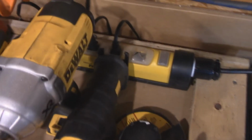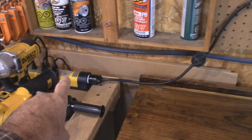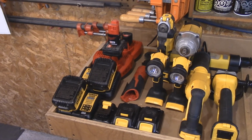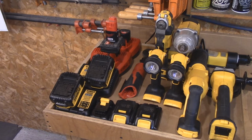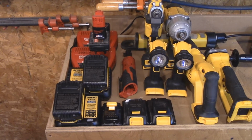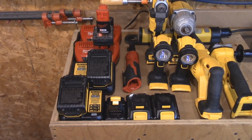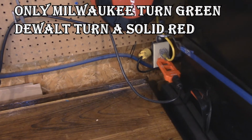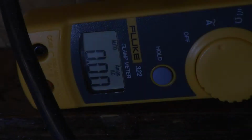And if we look over here, yeah, I got an off and on switch right there. So what we're going to do is I'm going to put my amp clamp over there, and we're going to take a reading, and I'm going to turn the power bar on. Now everything in here, the last time I was in my shop, was all charged up. Now all these lights should come on, and then we'll see, because they'll all flash red at first and then they'll turn green. But we're going to see how much power it actually draws when I first turn it on. So let's do that next.